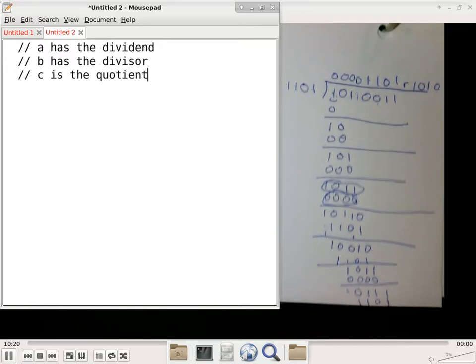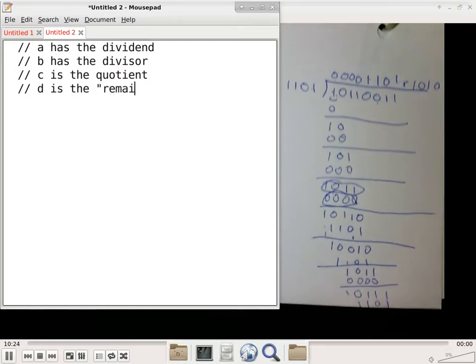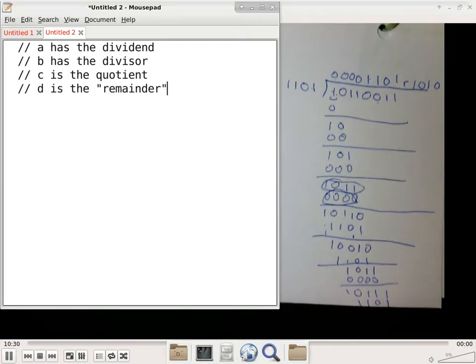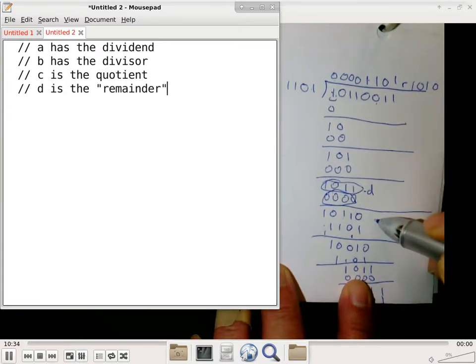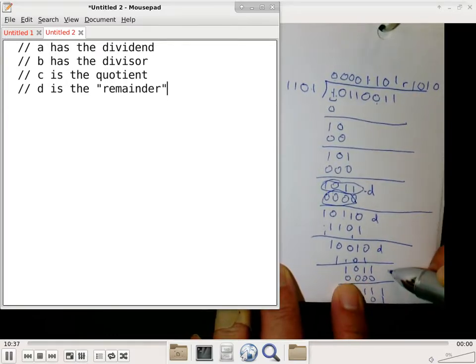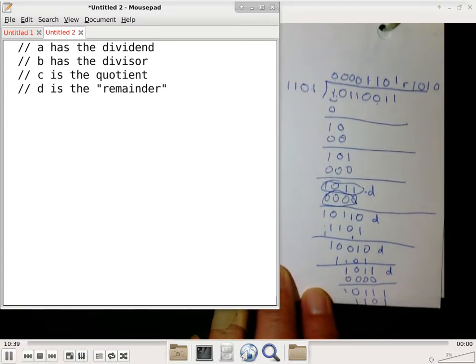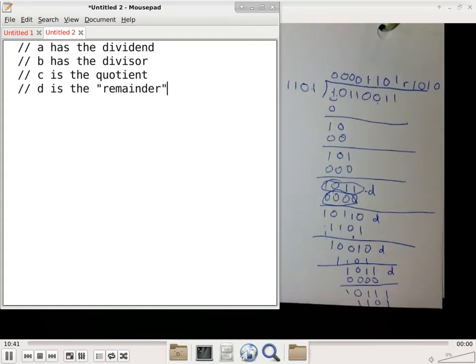So we'll keep this one, and then D is going to be the quote-unquote remainder. Okay, but it's not really the remainder. It's the number that is ongoing. In other words, D is this number. It is this number, this number, this number, and so on. Okay, so it's not really. I don't really have a name for that, because it's a number that I need in the intermediate steps of a division. So it has no specific name.